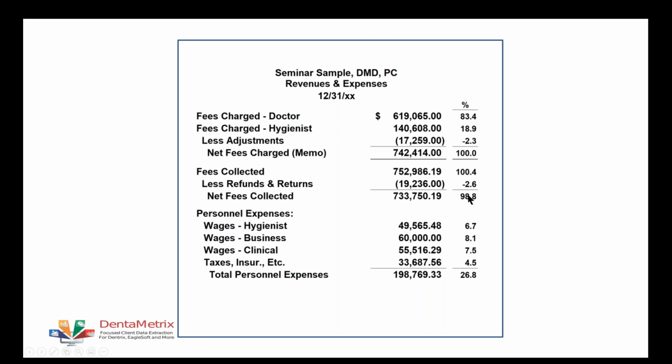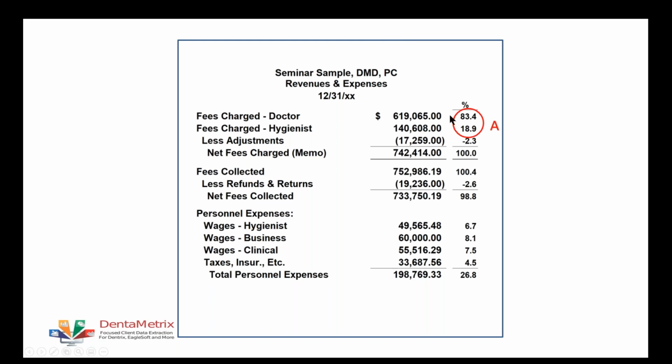Here's your 98.8% collection ratio. Most of your P&Ls start with fees collected because that's easy to get. Your accountant would have to go to a little bit of trouble and make some kind of journal entry, we'll call it, every month to get the production in here just for presentation purposes, but it makes your life and, frankly, the accountant and consultant's life a lot easier to have this all in one place. Okay?